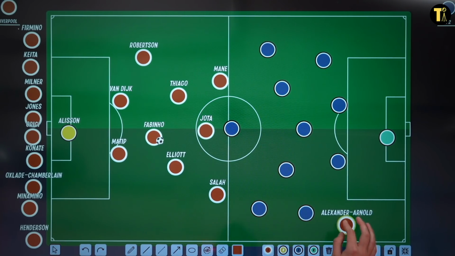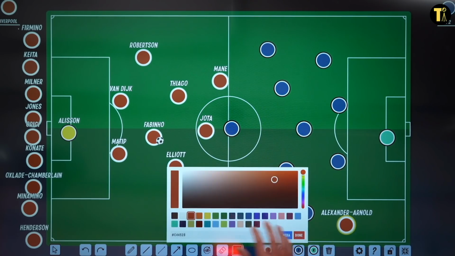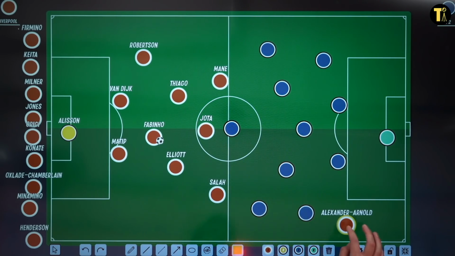Because he's got an amazing right foot, he's able to deliver balls into the box that help others score, and that's what we're going to look at. How does this work, and whether he is a central midfielder but also a right back, or just a right back? Let's look at that.